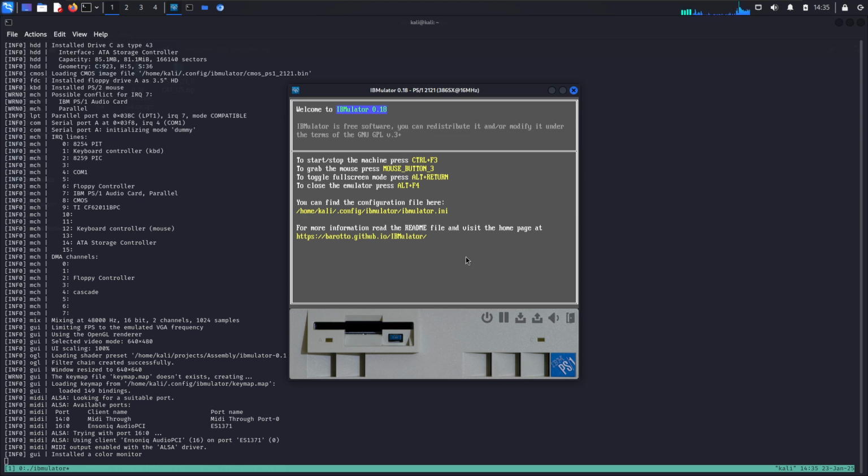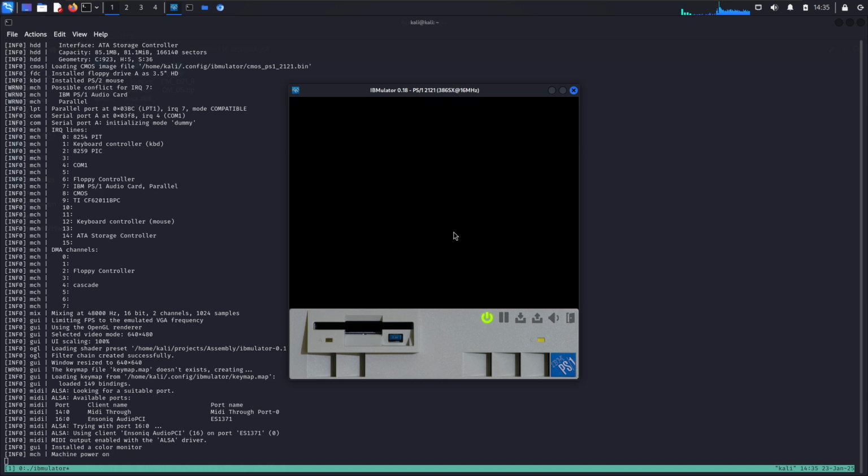So here we go. I will press control plus F3 now to boot the machine up.